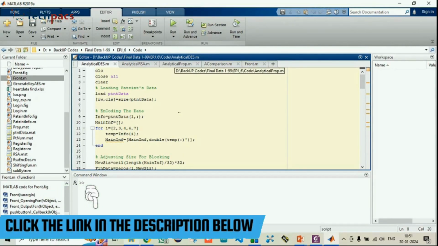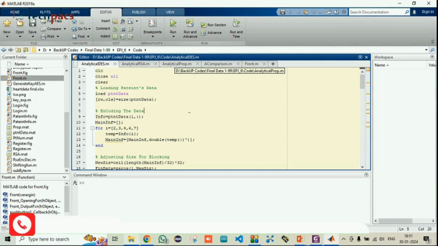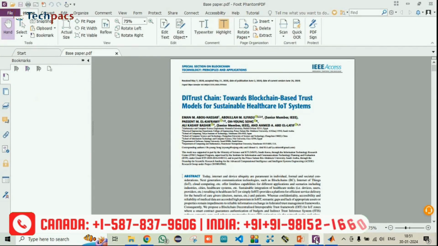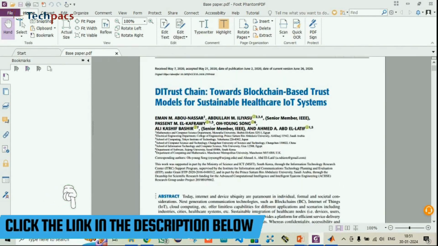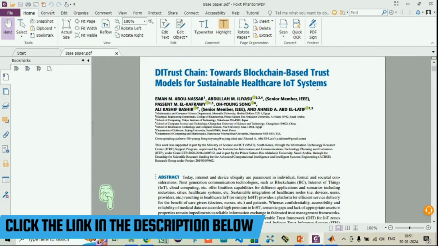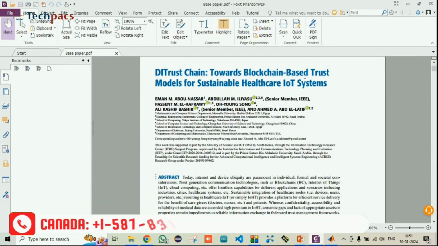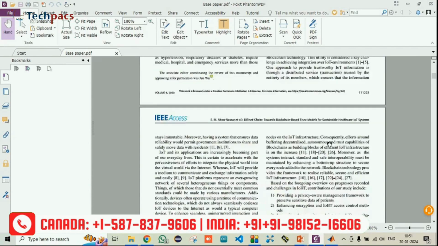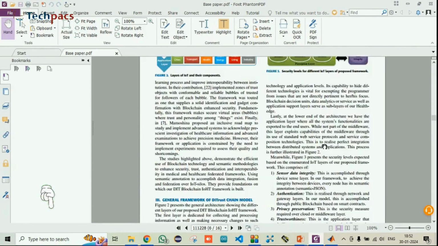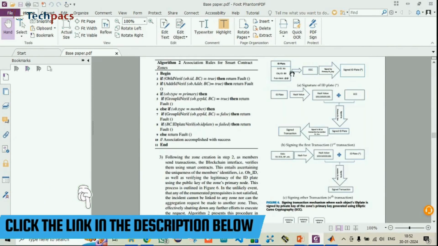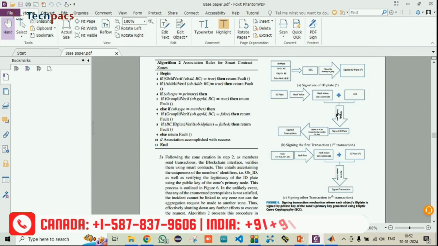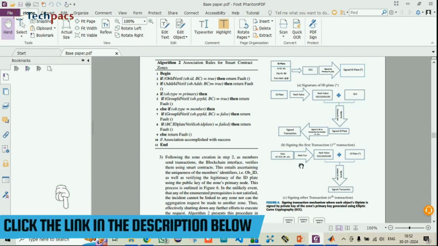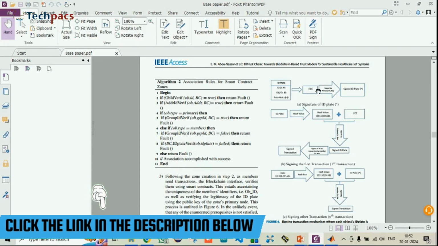So let's talk about what exactly is currently happening and what we have done in the proposed system. In the base paper, which is recent in IEEE Access and specifically for healthcare IoT systems, the data is handled by blockchain. They implemented a scenario in which the user's data is initially encrypted by ECC, and then in the block based scenario it is transferred from one position to another, and the transactions are done in the blockchain.